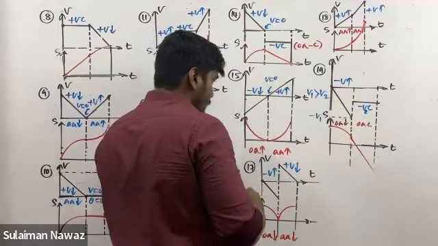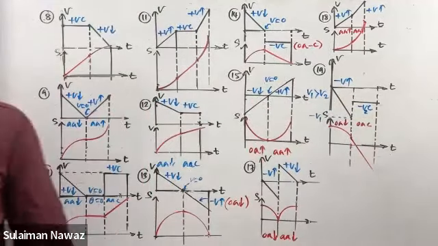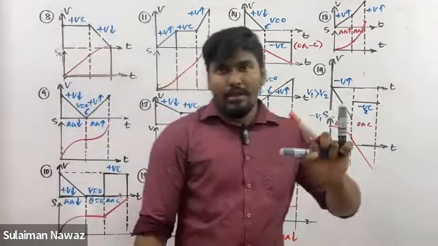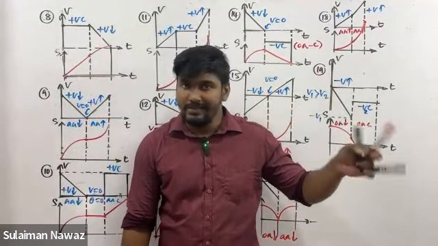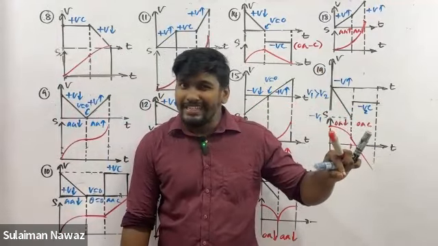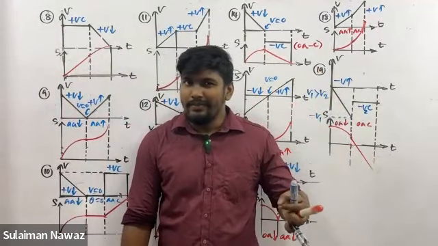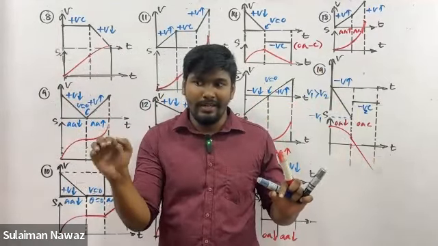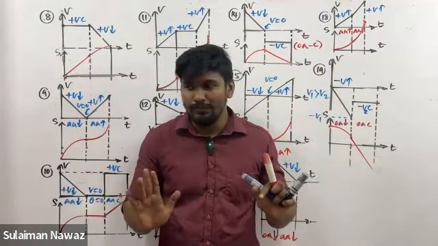The last graph, graph number 20, is homework. ST to VT conversion and VT to ST conversion, everything is done. Now you want to learn about VT to AT and AT to VT. Then next week we can start the last section in motion graphs, the calculation section, where from the graph we take data and do the calculation per section. Next week we can also start vectors.